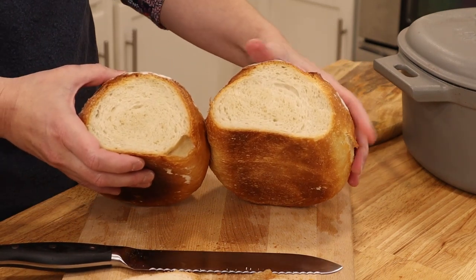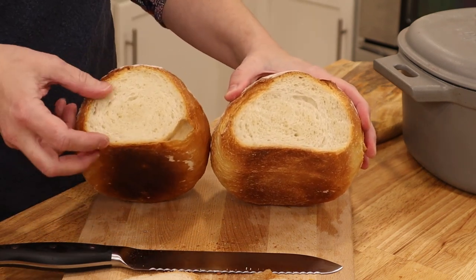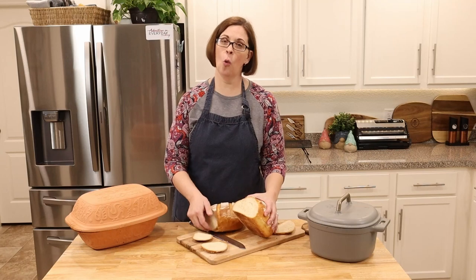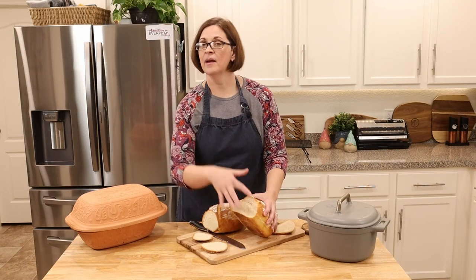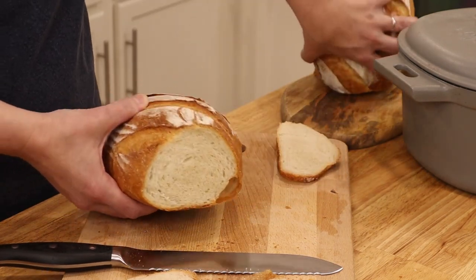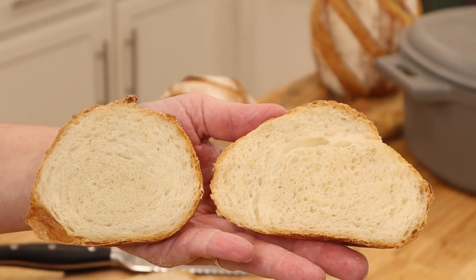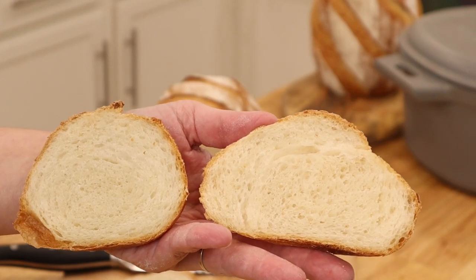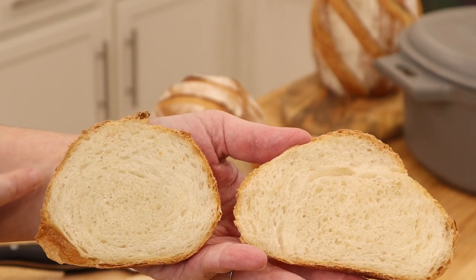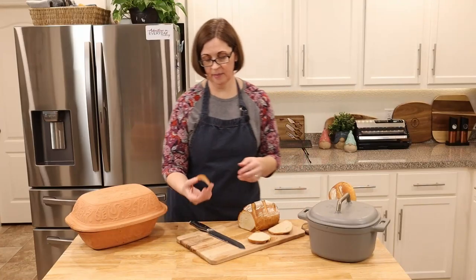What I will notice, so as you can look at these, this one from the Dutch oven had more oven spring going upwards. And this one, because it was in a warm place heating, it had time to kind of relax a little bit. However, I don't think either is wrong. So the more circular one is the one from the Dutch oven, whereas the kind of UFO-shaped one is the one from the Römertopf. Both of them look like excellent bread, but as you can see, there is quite a bit more crust around the Dutch oven one. Taste-wise, I'm sure they're identical.